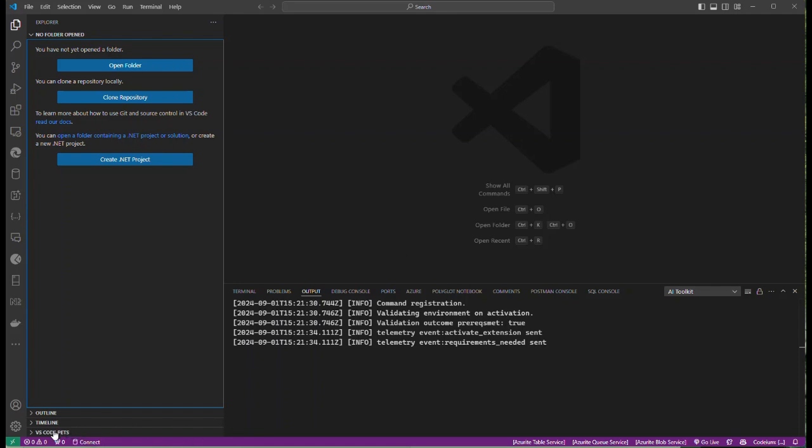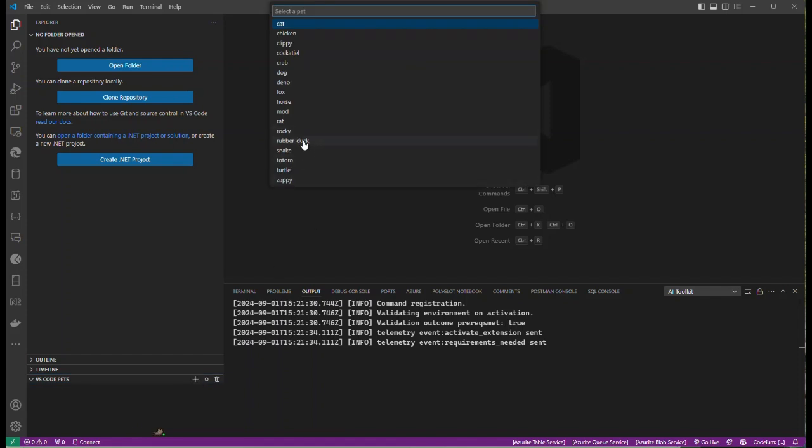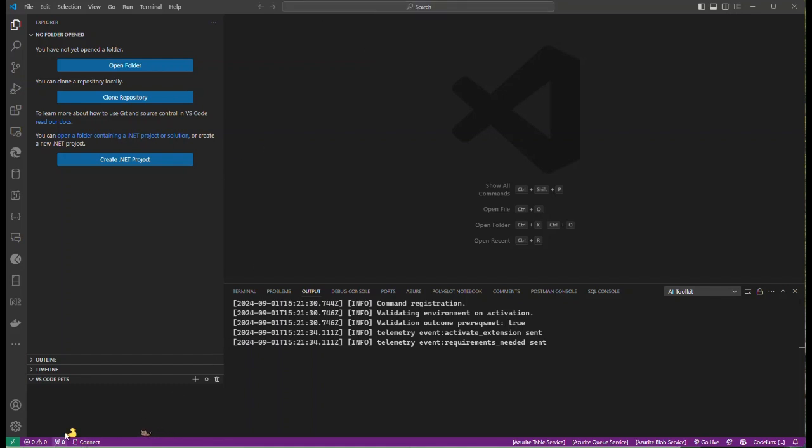Not to mention, I've also got VS Code pets, by the way. I can throw a little ball. There you go. There's VS Code pets if you really get bored. Okay, and you can spawn a new one. Do you have a rubber duck? Yeah, we'll have a rubber duck. Donald, well, obviously. How could it not be anything else? There you go. So there's Donald Duck. And you can see where this is going. There's too many, absolutely too many extensions.